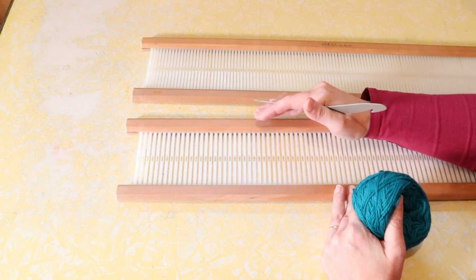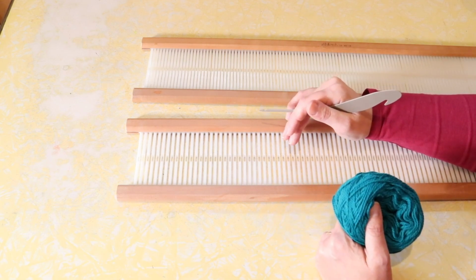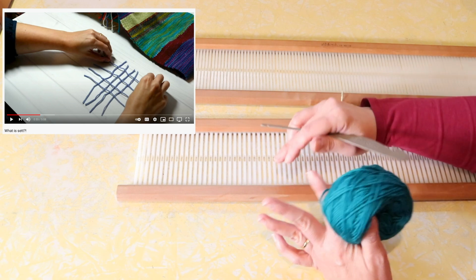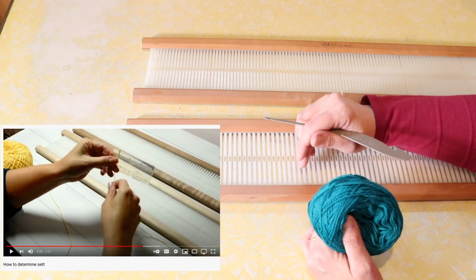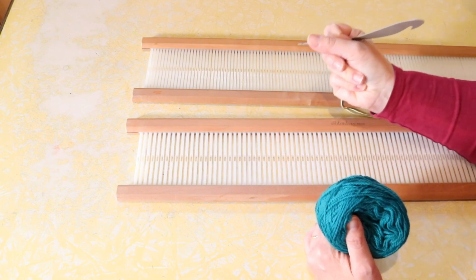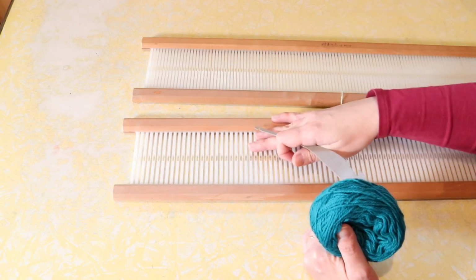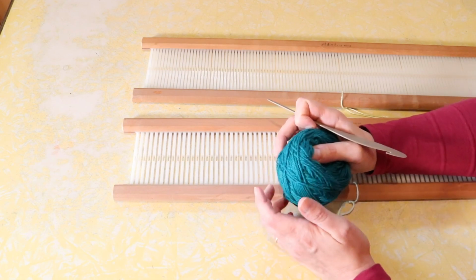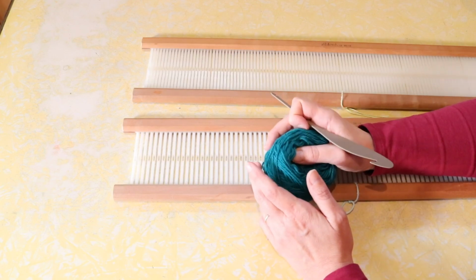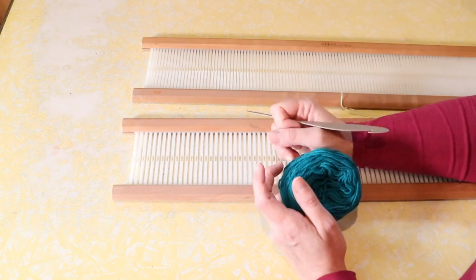Now if you're not familiar with set, or you're not sure how to figure out the set for your particular yarn, I'm going to link to 2 videos down below. The first one explains what set is, and the second one explains how to determine the set of any given yarn. Once you can do this, you have such freedom, and something will click in your brain and you'll suddenly understand how they relate to the dents in your heddle. So please do go and watch those 2 videos first if you are pretty clueless about set. It's not hard to figure out. And as I always say, you do not have to understand exactly what you're doing, just follow the actions to get the results, and the understanding can come later.